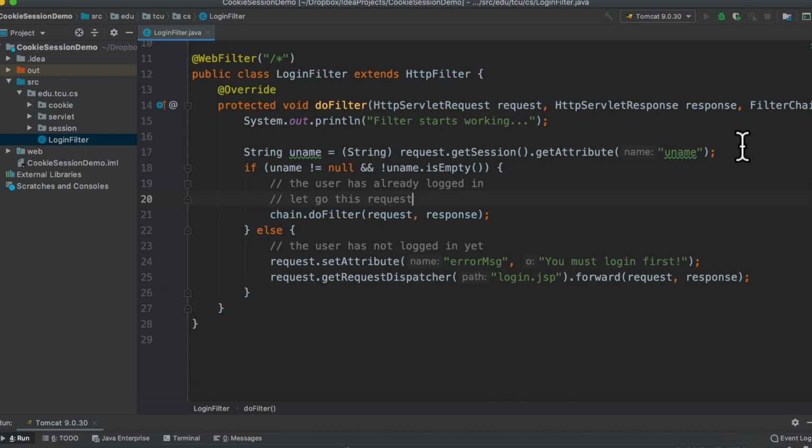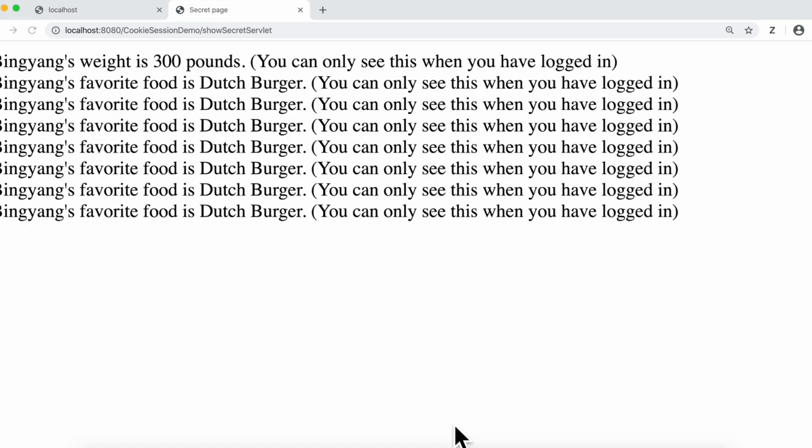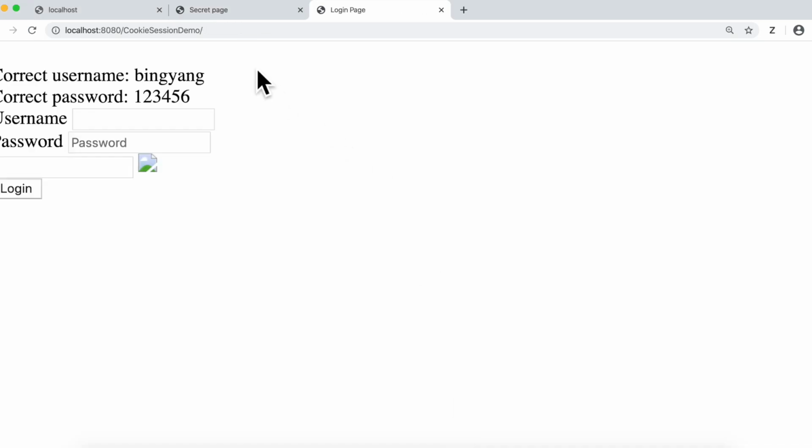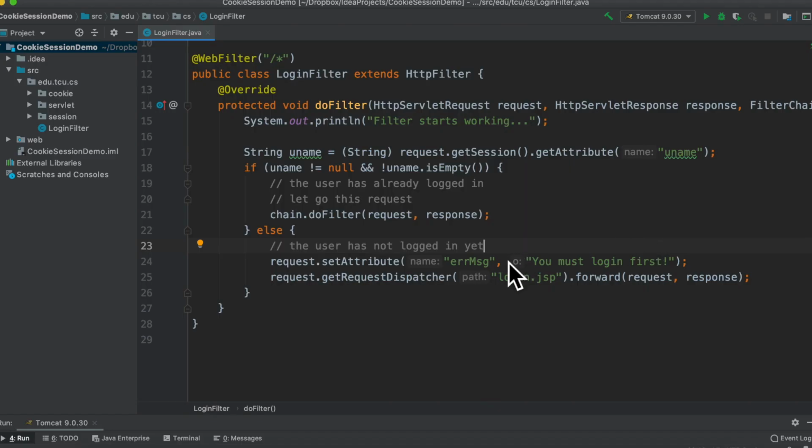We're going to restart it. Okay, so there are some problems. Now look at here. Where is my Captcha? I fixed a typo here. This is supposed to be ERRMSG.